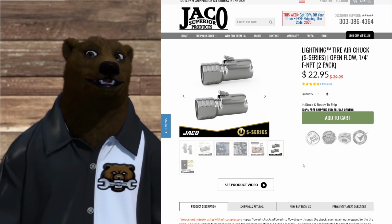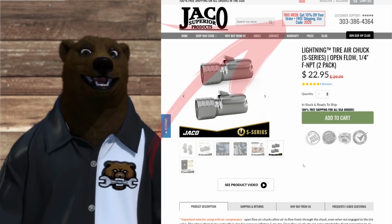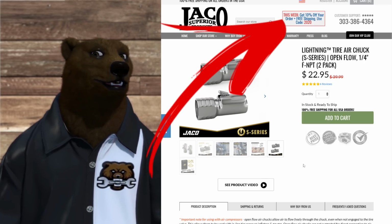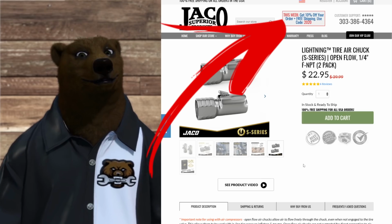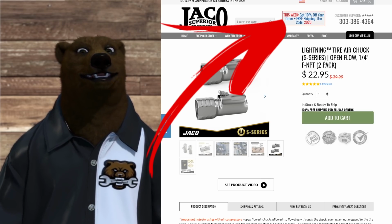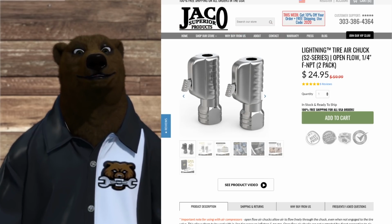Well, there you go. There you have it. This has made airing up tires and stuff around my shop and my house a lot easier on the old Bear. I got to tell you what. You know, they have the set here, the two lightning chucks in the S series for $22.95. And they've got a whole lot more. As you saw in the box there, that's the assorted pack, but you can buy them in individual sets here.